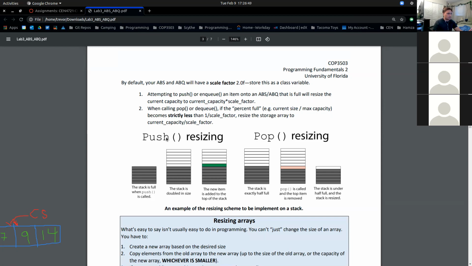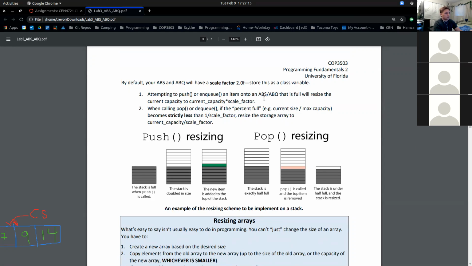So this is a push, but it could also be an enqueue. Well, actually, this is technically a push because you're putting it on top of the stack, but the same principle applies to enqueuing, where if we realize that we're full because of the push, we're going to then double the size here. And that's based off of the 2.0 scaling factor. Obviously, if the scale factor was 3, then we would triple the size of it, or 4, we'd quadruple the size of it.